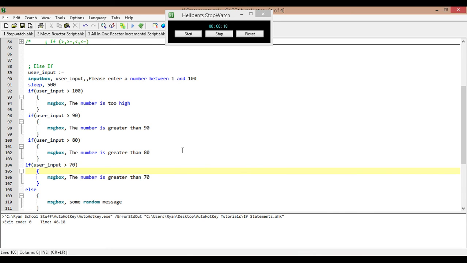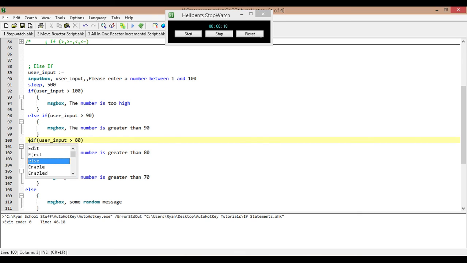So what happens if we don't want that? What if we only want it to come to the first condition, and if that's true, we want it to ignore all the rest of the tests? The way we do that is in front of the if, we put else. So now, if it comes to this first one and this one is true, the next time it comes to these other ones, it's going to completely ignore them because it's already got our output. And we'll just finish off adding in the else if.